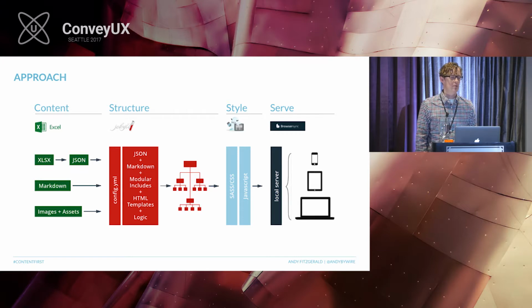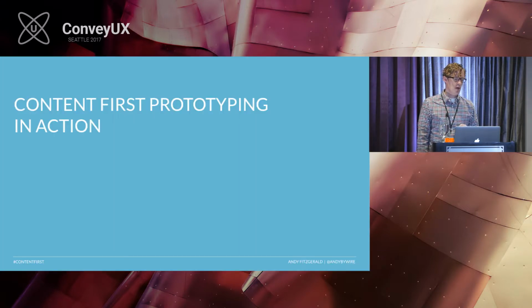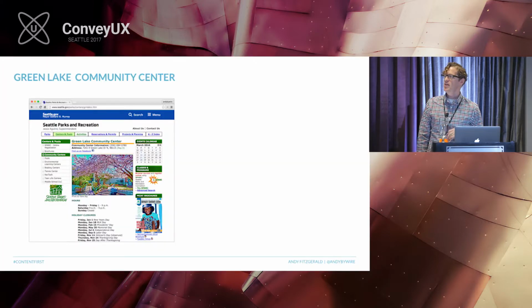Okay, so let me show you an example. That's the high level, that's the approach and how we put it together. As an example in action, I'm going to take the City of Seattle's Green Lake Community Center. A, because they have some dire problems, but B, because it's a lovely place, and C, because it's an example I can talk with you about in entirety, and actually in the framework that I'm going to show you, this is the example I have online. So if you want to dig in and play with it, you can play with all of this stuff.